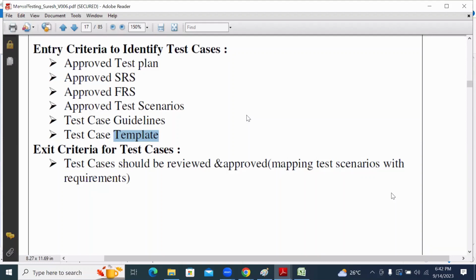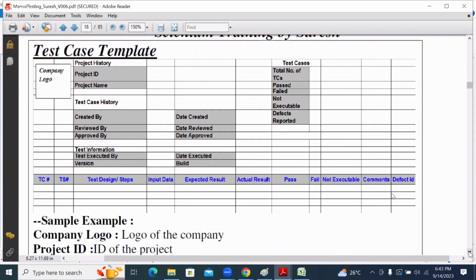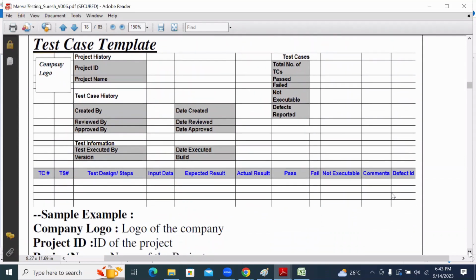The test lead will prepare it. So for now, you guys have nothing to worry about in preparing any template. I'll take care of preparing the template. According to that template, you have to take care of documenting test cases. You don't need to prepare any template. I will provide it, and according to that particular template, you have to take care of documenting.